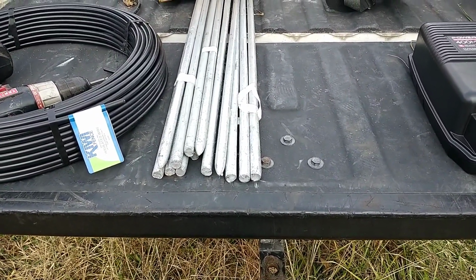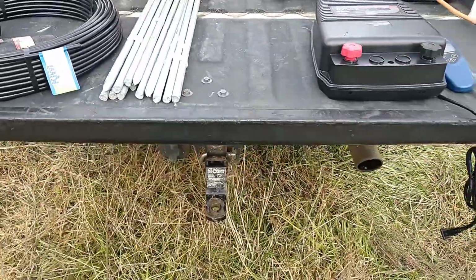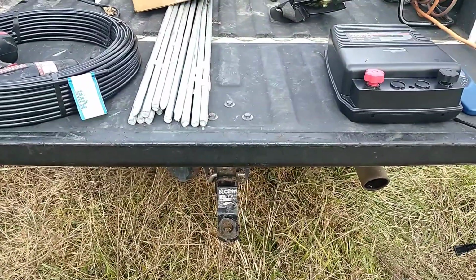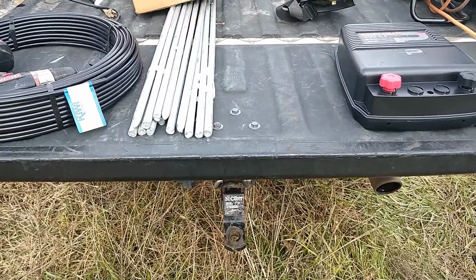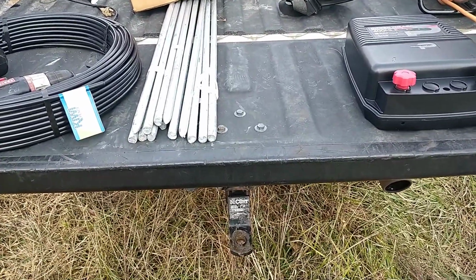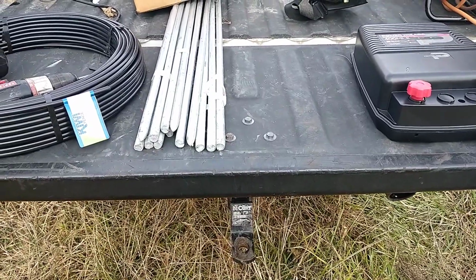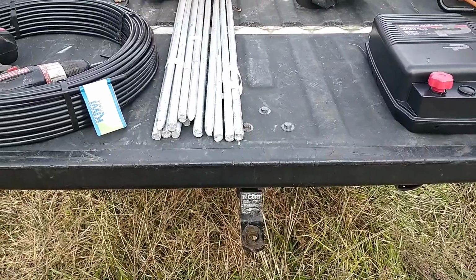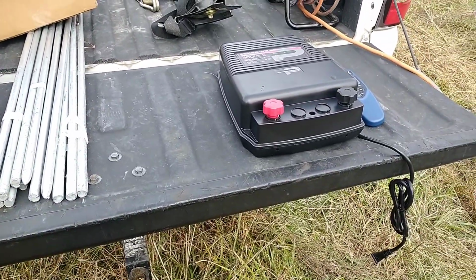We're going to put in at least 6 ground rods for the ground system, and then I want to put in some lightning protection on this since it's a fairly expensive fencer. And you should have at least one more ground rod in the lightning protection than you do on the fencer itself. So we'll try to put in 7 on the lightning protection. We'll see how this all goes, see if that gets done or not. But we'll get started here. We'll get this hung and then go on from there.